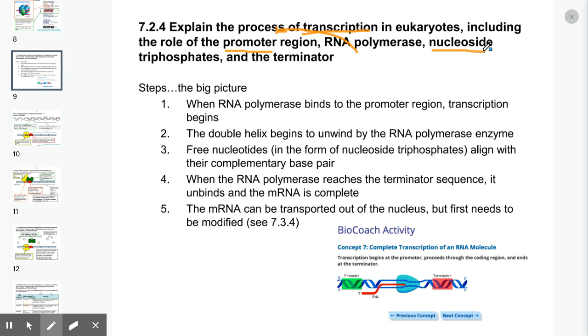All of our nucleotides are brought over in the same way that the DNA is brought over during replication. Our RNA molecules are brought over as a nucleoside triphosphate for the energy, right? So it's 3 phosphates bound to our sugar and then to that nitrogenous base. For example, maybe this is uracil. And the energy is in this bond here. We are going to talk about the terminator sequence briefly, but we're really going to spend a lot of time on how transcription is initiated at this region called the promoter region.